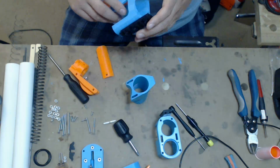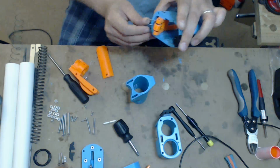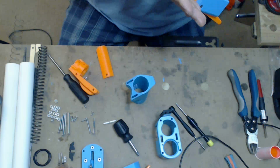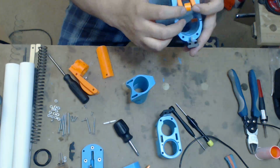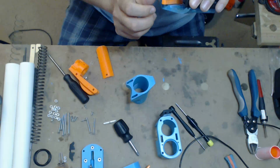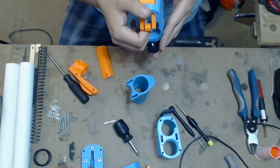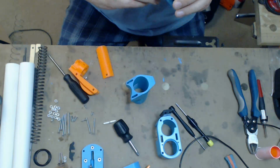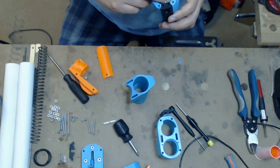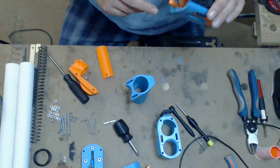Just because this part especially is kind of a pain in the ass to get in. Because you have to get the bar, get the little spring to go underneath this part, and then back inside of it, you have to twist it back around inside of the shell. So it's a pain the first time if you haven't done it, and I don't really want to relive it again.